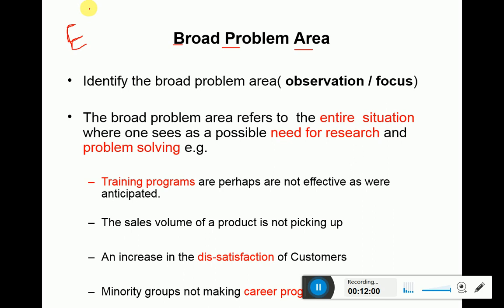Now, economy is a very huge word. It is very broad in nature. So there are so many problems, there are so many interests of study under this economy. So now this economy, this topic, is basically what? It is a very broad problem area. Economy: Afghanistan's economy, Asian economy, imports in economy, exports in economy, economy impacts, factors in economy, indicators in economy. Economy could be huge. It means an interest that is very huge in nature, or very huge in study, is simply known as your broad problem area.